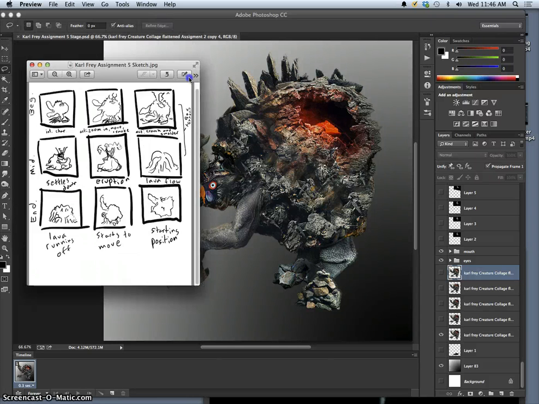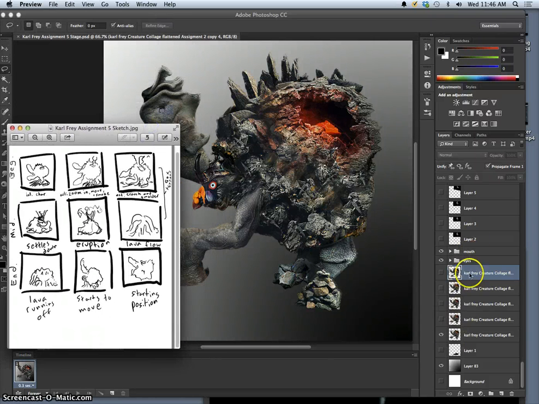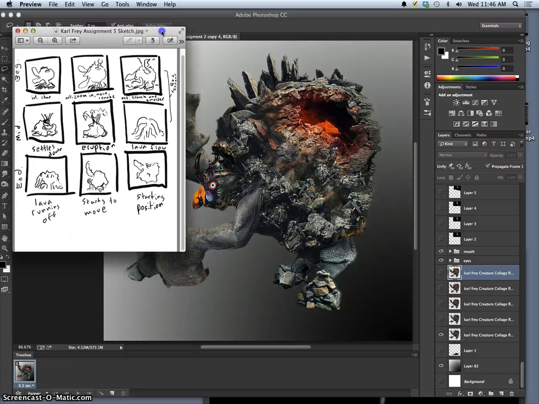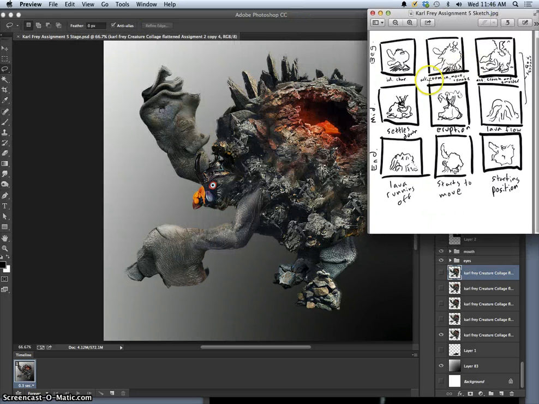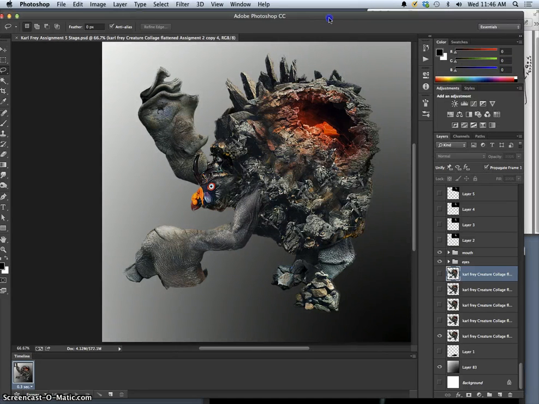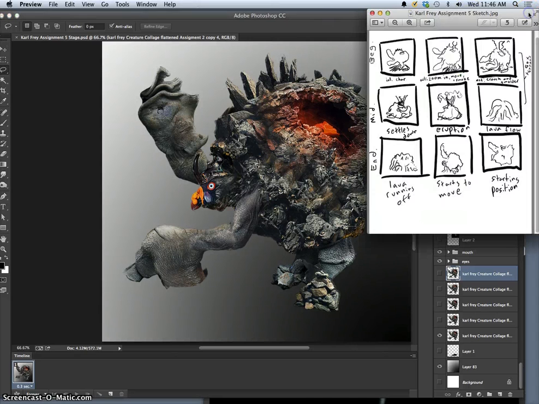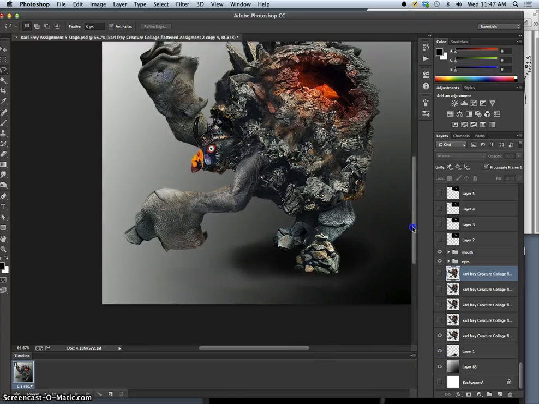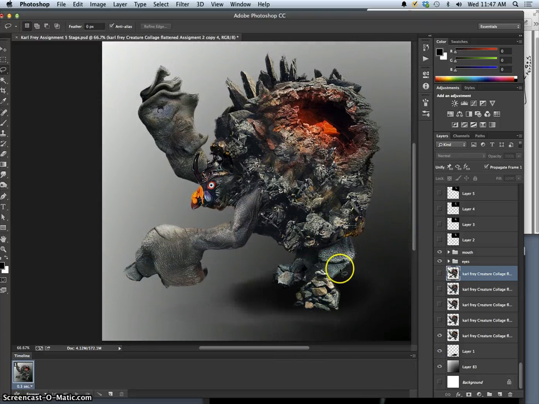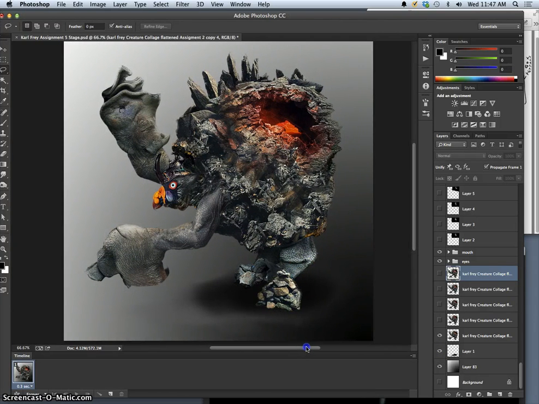Okay, now I'm going to show you how, once you've built up a lot of assets, we're going to start making your final animation frames. To do that, you're simply going to keep your storyboard in mind. I like to keep mine up in the corner like this, so I can refer back to it just by clicking on it. The first frame is easy to build. It's just my character on this grayish background with a shadow. Okay? Now, once I have my first frame built, this is the process I like to use.